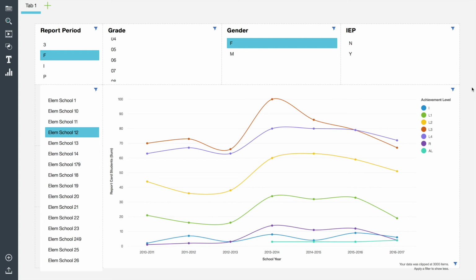So to recap, you can see that with the Report Writer module, we were able to quickly build a simple student list report and also analyze disparate report card and standardized testing data together simultaneously. We also built a dashboard which allowed us to quickly visualize our data in an interactive manner to help spot trends and identify anomalies. You should now have a better understanding of how the Report Writer module complements the existing Encompass modules. Thank you for your time.